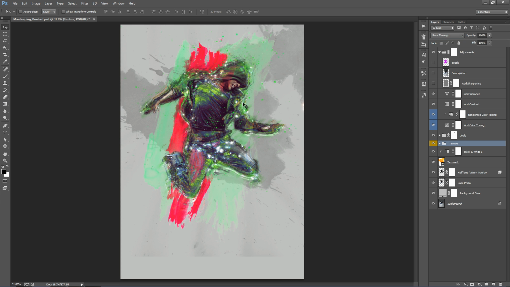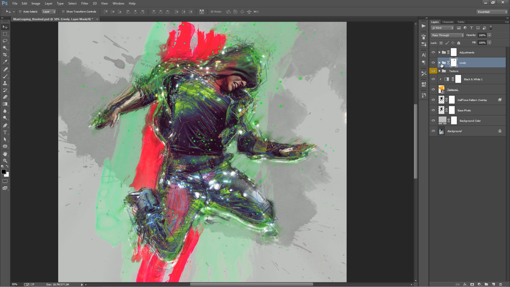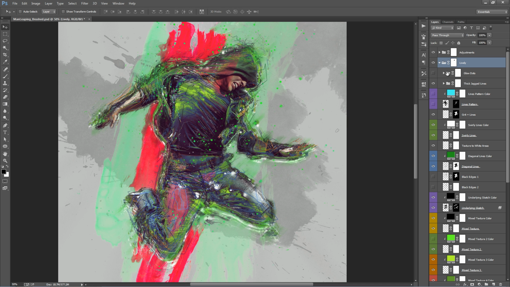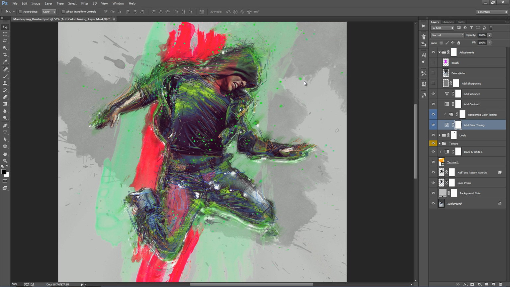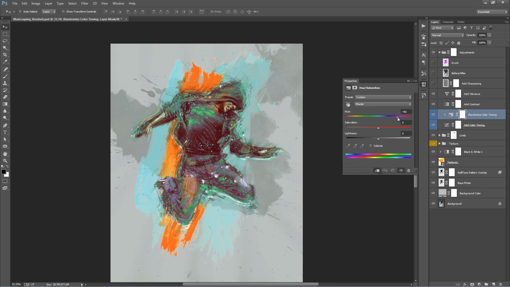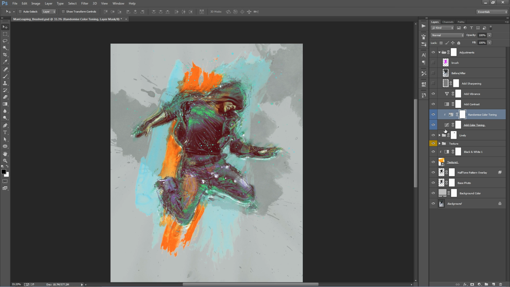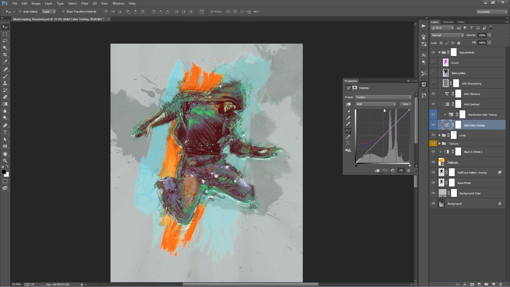Alright, so what I might actually do is I might turn off the glows. Turn that off, and I might check out adjusting. I'll turn this back to 100%. I'll zoom out and I'll try adjusting the color to see what. So that looks pretty cool. If you want to reduce the red in the highlights, you can double click on the toning layer, sorry, on the icon here, and you can go to the red channel and drag this down, like that.